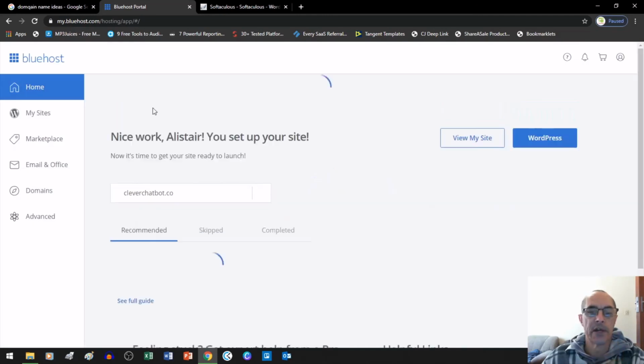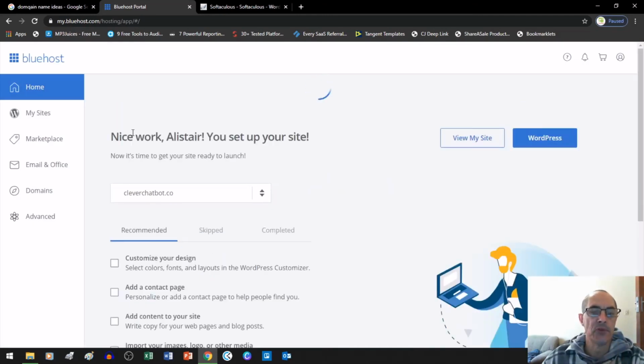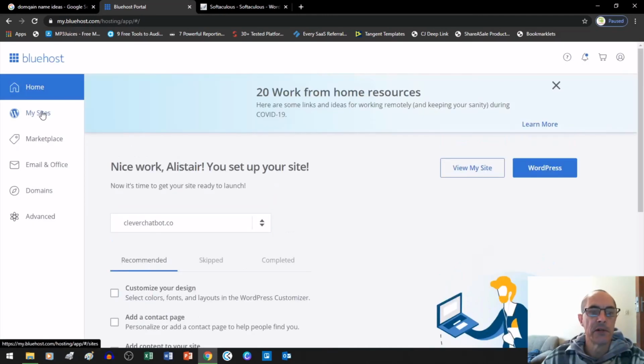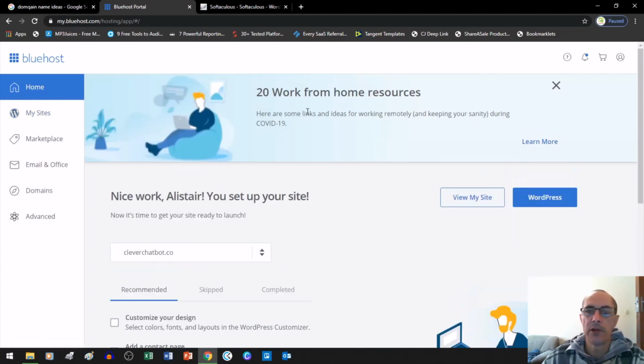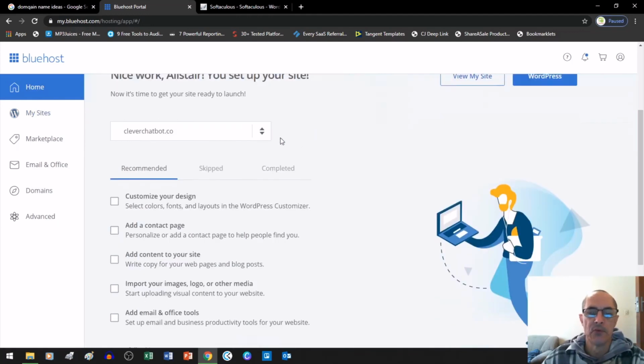Obviously, once you've signed up and you have your domain sorted out, you'll end up on the home page where you can see your registered domain.